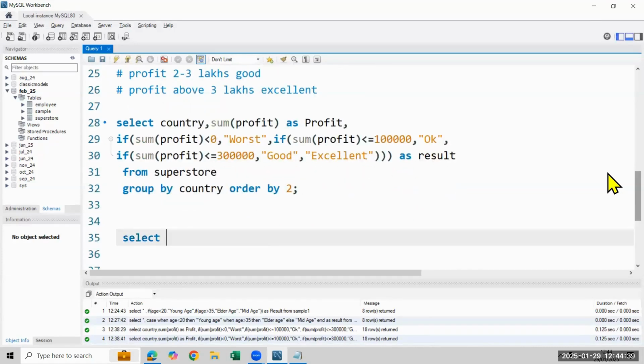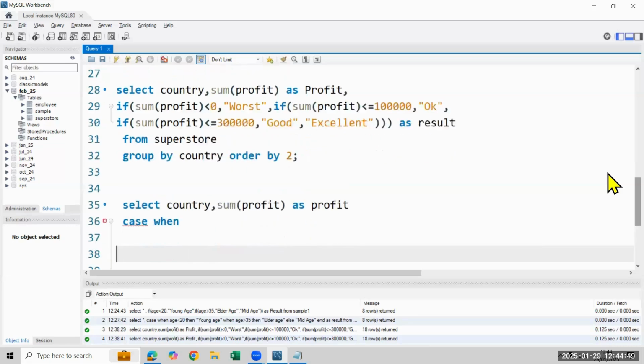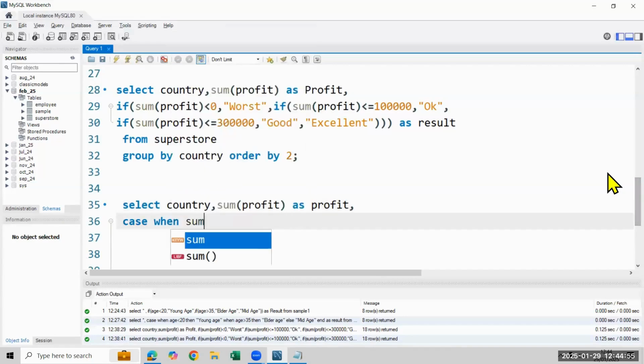So you're going to write here, select country, sum of profit as profit column. And now you're going to use case when sum of profit is lesser than 0, then it will be worst.